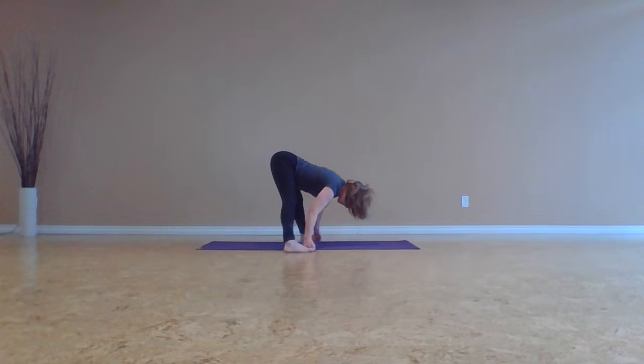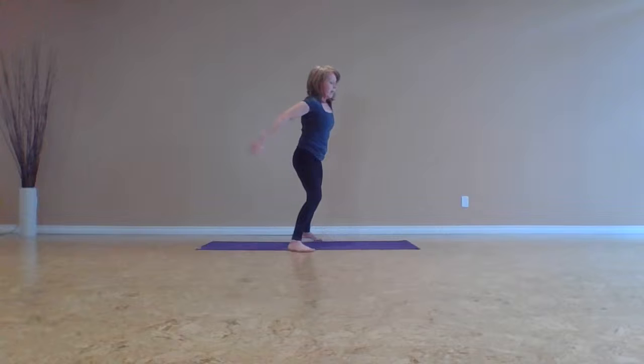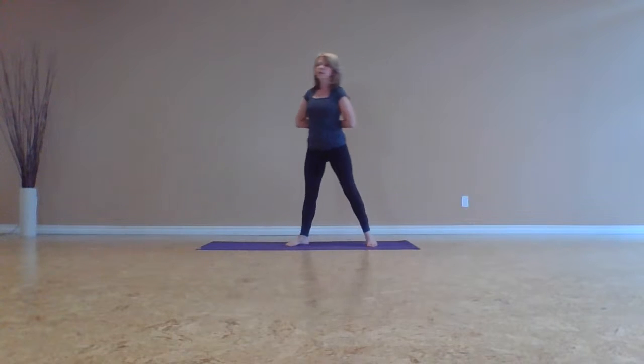Inhale, straighten the arms, lift the gaze. Exhale, hands to hips. Don't lock those legs. Inhale, come all the way up. Exhale, reset front of the mat, Samastiti. Hands go behind the back, palm to palm, or hold the elbows. Step the right foot all the way around.